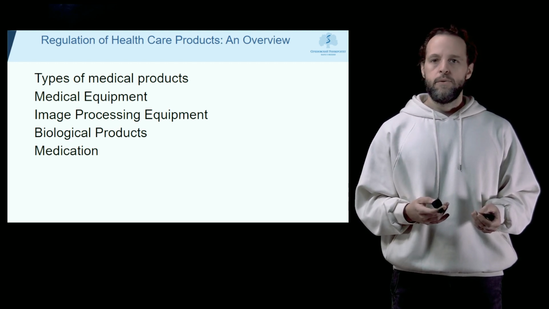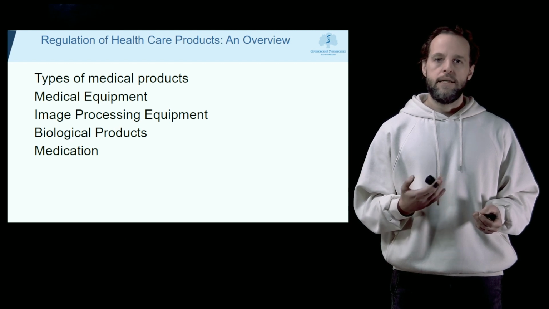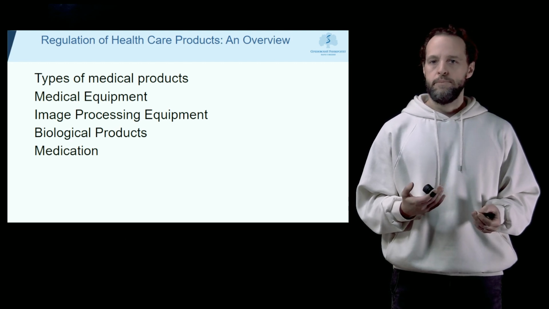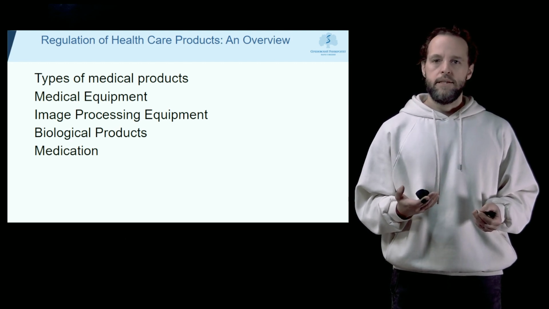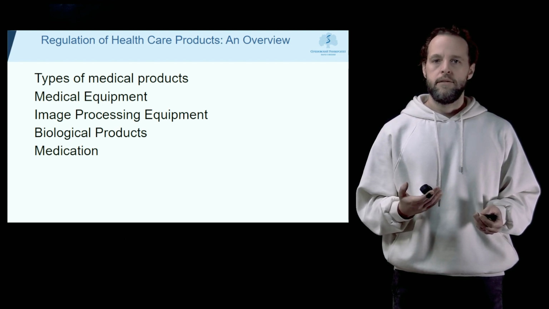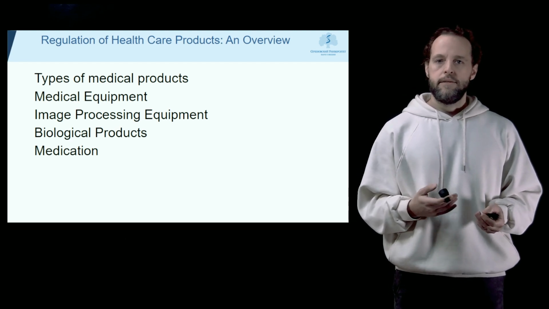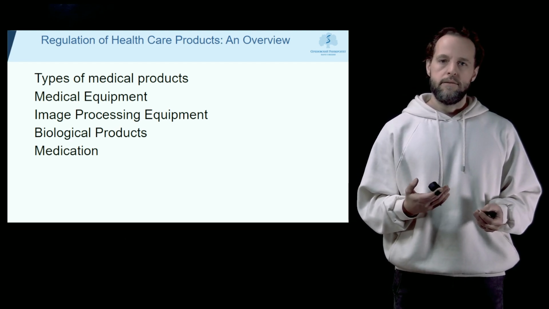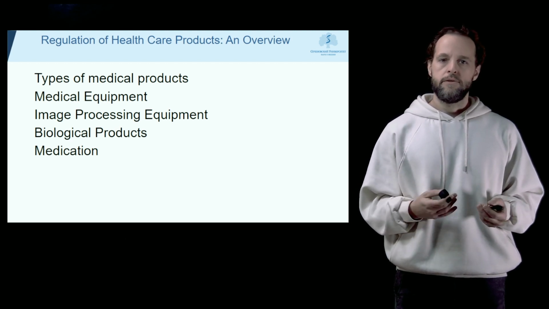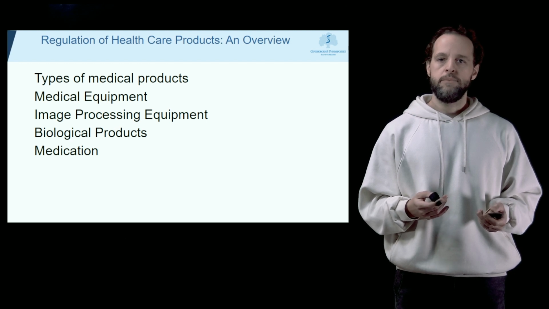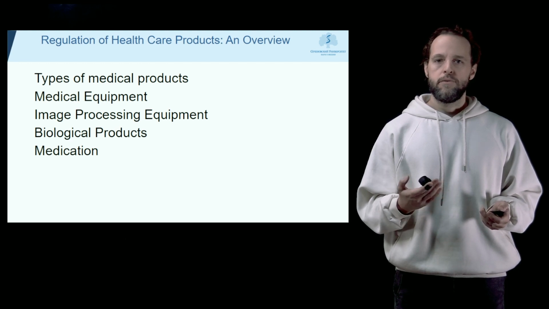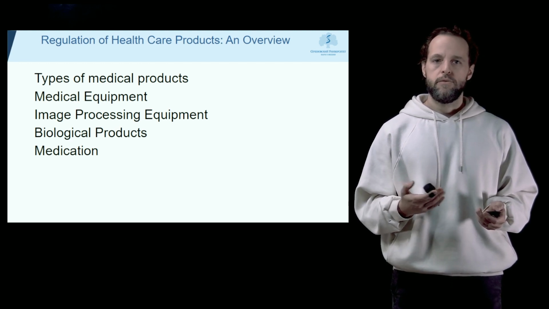And first of all, we will need to specify what are the types of products and equipment which we are using. Medical equipment could be specialized equipment that is designed for medical purposes, and it's determined in different ways, and different countries define this medical equipment in different terms. For example, in some cases, equipment is considered medical if it comes into contact with a patient in the course of medical care.